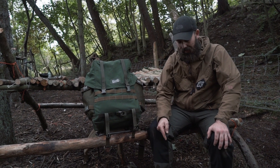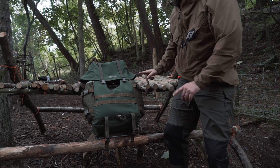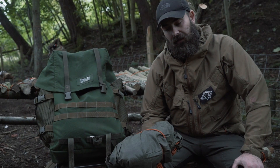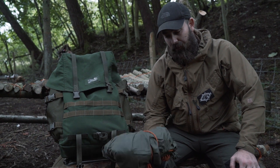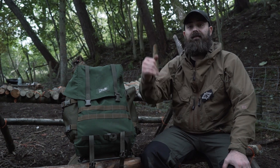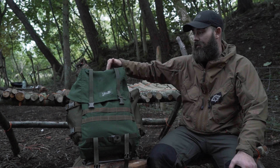I unbuckle that and then I can get to the side pockets. The reason I like these side pockets is before I even go into my main pack I can sort my admin out. On this side I have my British military jungle tarp — it's slightly smaller than the British military basher but it's really lightweight, can clip together into a sort of bivvy bag type thing. It's an excellent wee tarp, really lightweight, goes down small, and fits perfectly into that mesh bag on the side. So I stop, I can get a tarp up over my head instantly, get the rain off, get out of the elements, before I've even gone into the main bag.